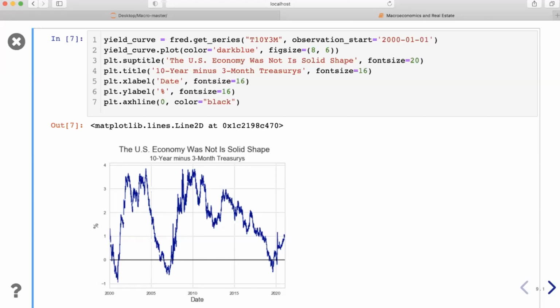It presaged the economic contraction associated with the dot-com bust in 2000, certainly presaged the global financial crisis of 2007-09. And the yield curve actually was negative. I was teaching in August of 2019, teaching a course in real estate finance, when the US yield curve went negative. So I argued to that class long before COVID that the US economy was not on sound footing. It was not in solid shape.